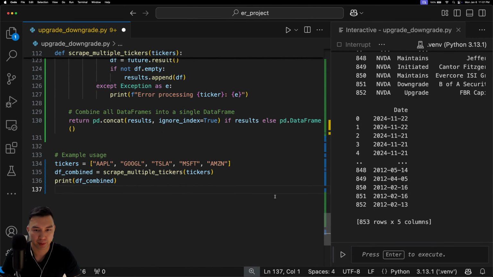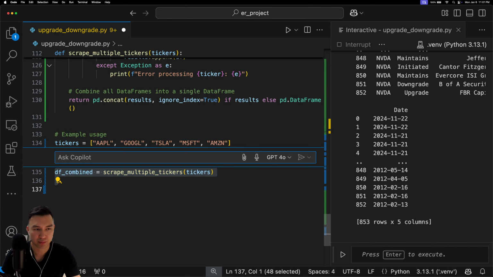Print combined DF, and then the other thing that maybe I want to do is make this DF into an Excel spreadsheet. Output this data frame into an Excel spreadsheet.